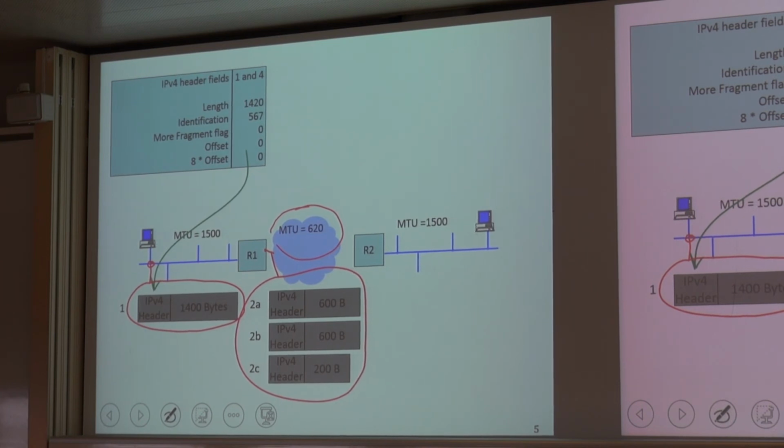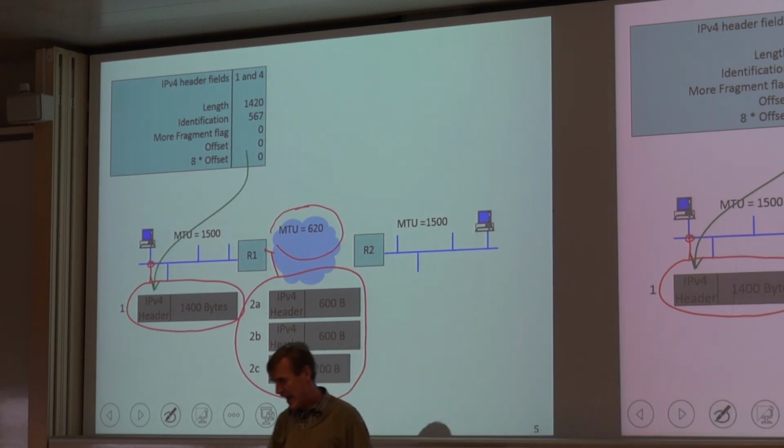Now the data was 1400, and now it fits nicely. This is why it took 620. So it will create 3 packets. For terminology, this original thing is called a datagram that fits in 1 packet, and we have one datagram that fits in 3 packets.